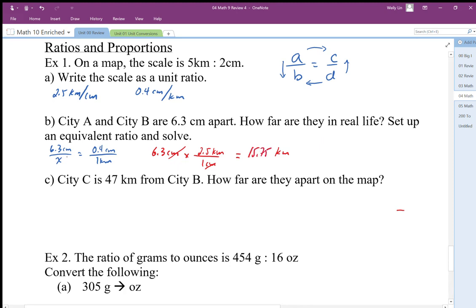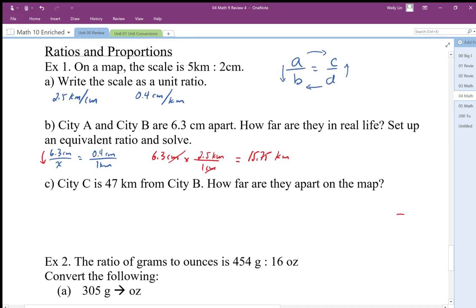That would be the same as here. Okay? In this case, we would end up going in the opposite direction. We would end up dividing by 0.4, but we get the exact same solution, okay, using either one of these unit rates. In fact, we don't even have to use the unit rate. We could have even used this rate here. As long as we kept track of times numbers on top, divide numbers on bottom, you'll get the exact same solution.